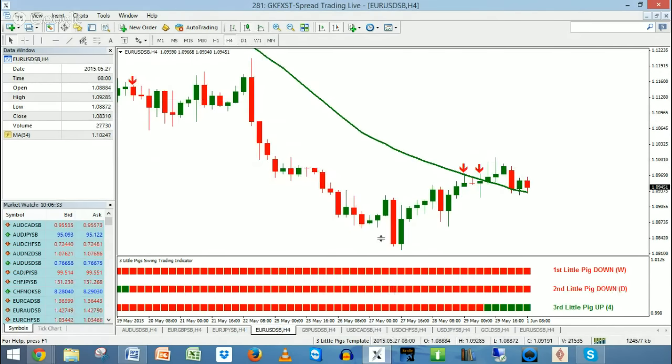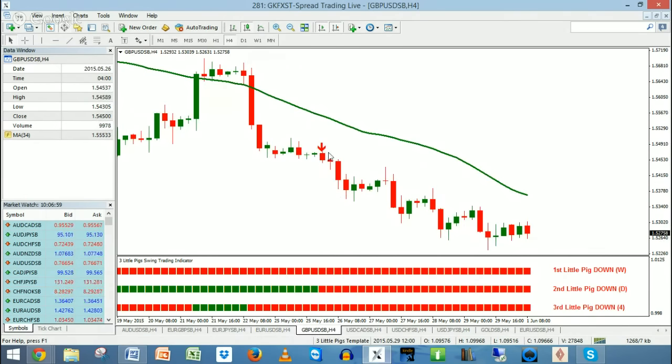Euro USD, we've got the weekly trend down and the daily trend down. We made a little bit of money here. This was the last entry and we got stopped out. I think it was this candle here we got stopped out. So a little profit there, and we're just waiting now for confirmation on the downside on the 4 hour and see if this euro is going to push down to that parity level, which many are shouting about.